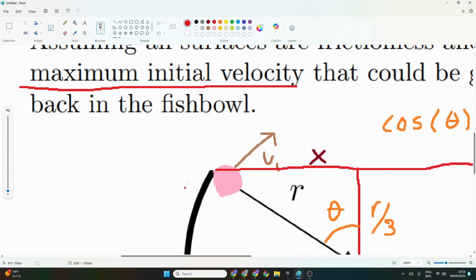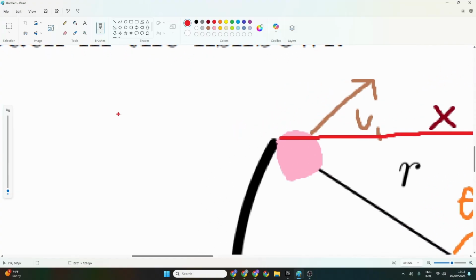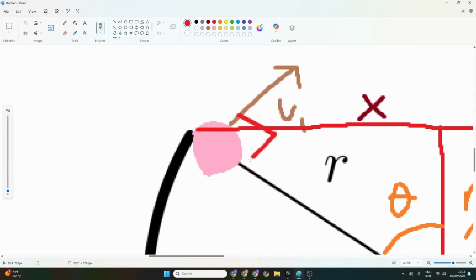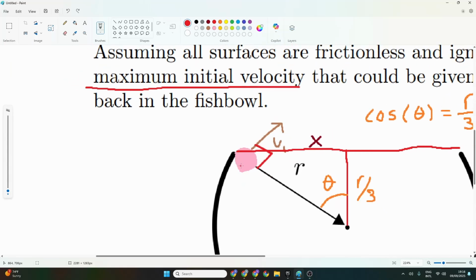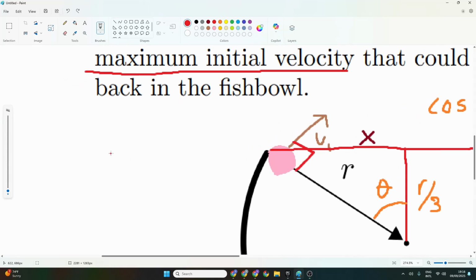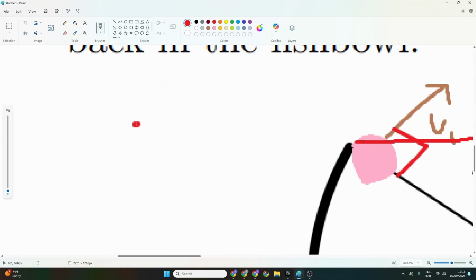Okay, what now? What else can we do here? Well, we need to find out the components of the velocity vector right here. So we have v1, and we want to find out v1x and v1y, respectively. How can we do that? Well, we know that this vector and this vector are perpendicular to each other. v1 is the tangential velocity, so that means it has to be perpendicular to the radius vector. So we have our object right here at the end, we have the radius vector, and we have the horizontal, to which we want to find the angle.